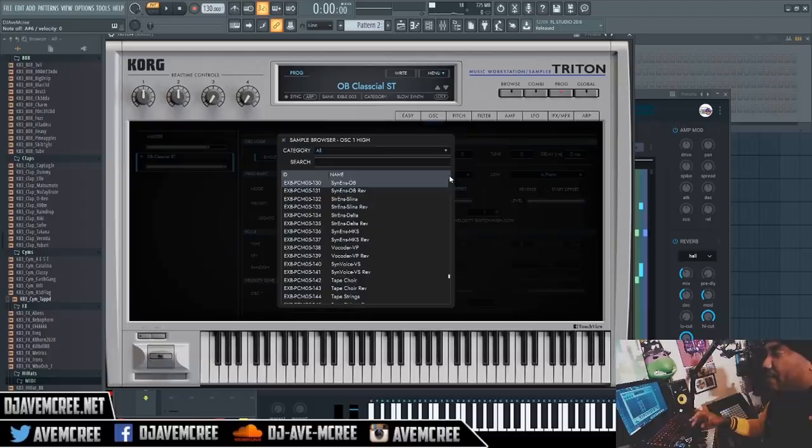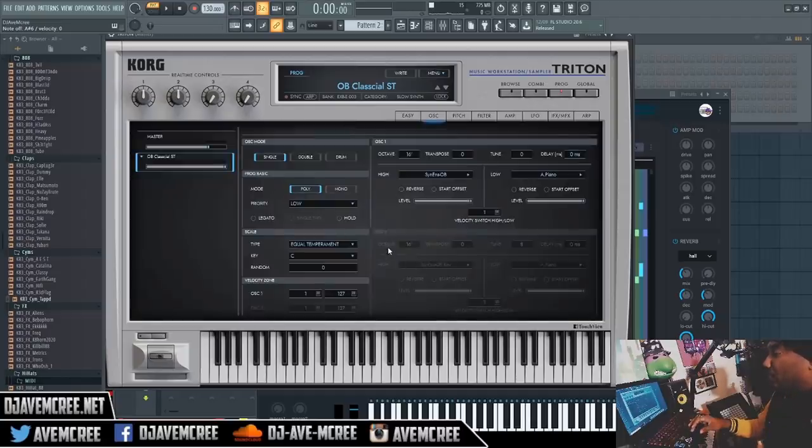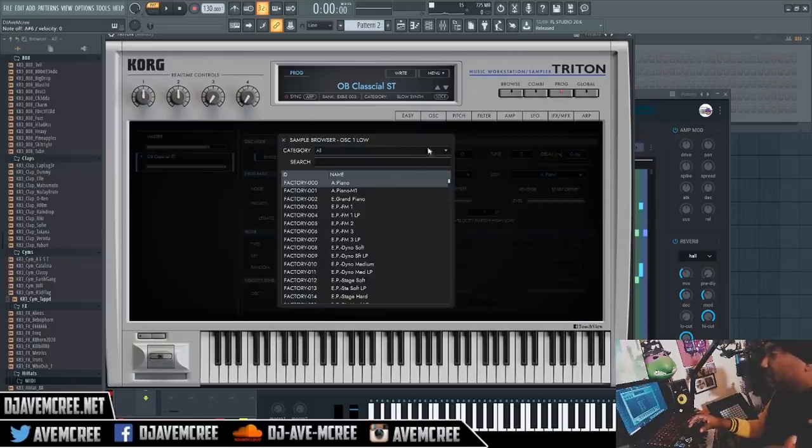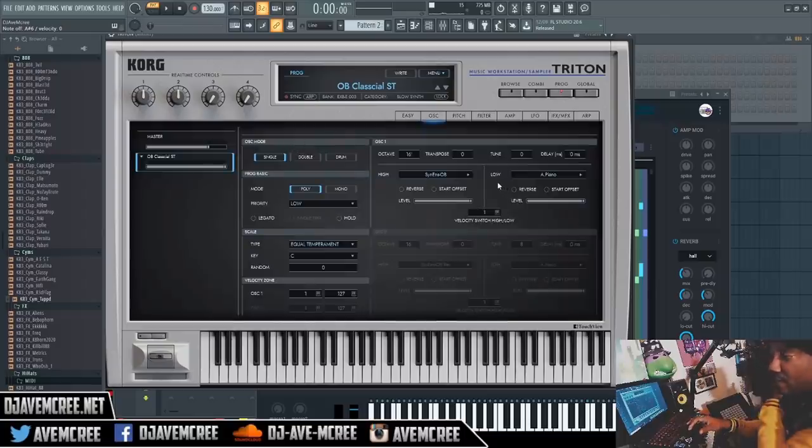You can actually pick out different PCMs and mix and match them. And that's what I want Nexus to be able to do as well, and that would make for better things. Not only that, you can pick high or low. You've got two oscillators, and you can activate which oscillator you want, add more sounds, and pick from different sounds. Like I said, you can also search for a certain PCM, and you can do some crazy stuff.